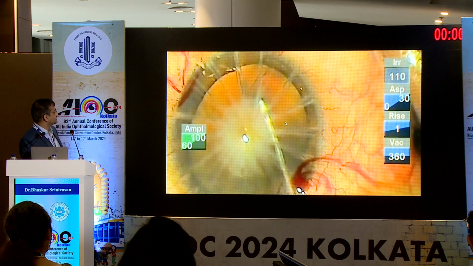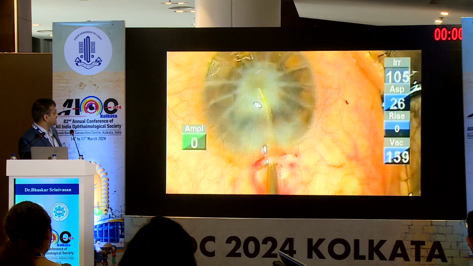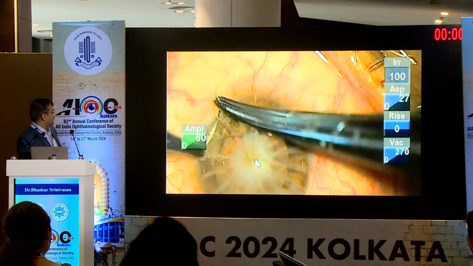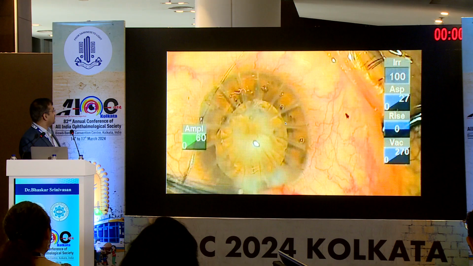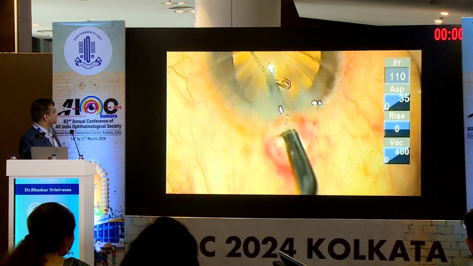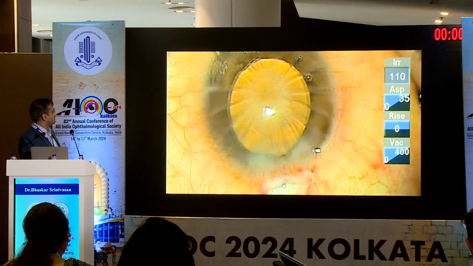You have a huge central scar. This is a one-eyed patient, other eye lost because of RD. Usually in these cases we don't do a clear corneal incision. A scleral incision is always preferable, and these incisions will open up. So depending on the number of incisions that open up, we obviously have to take sutures. CTR was used because it was a large bag and we wanted to stabilize the lens.